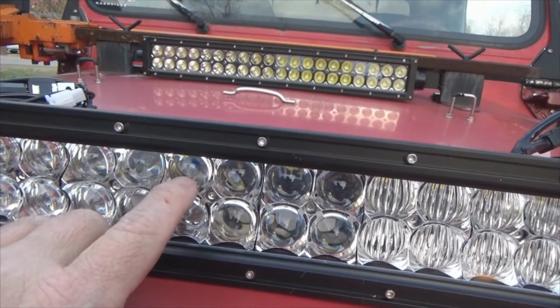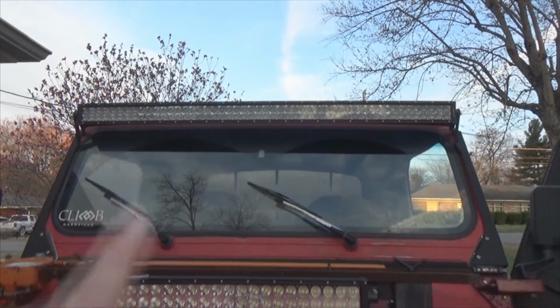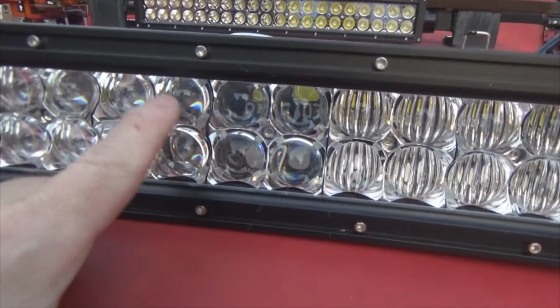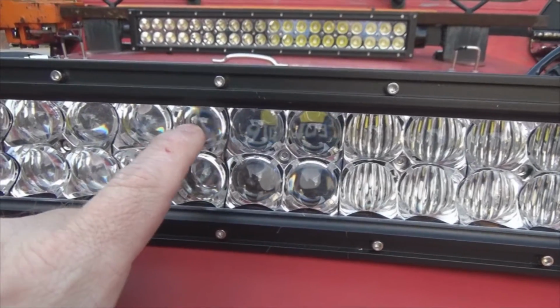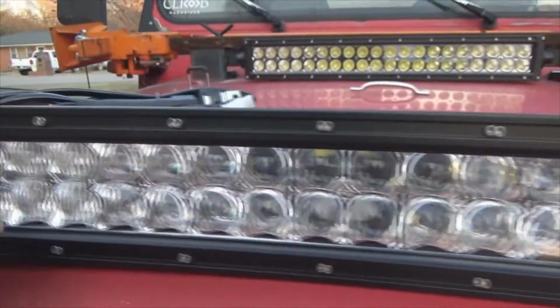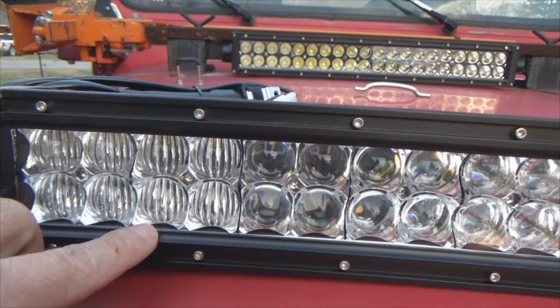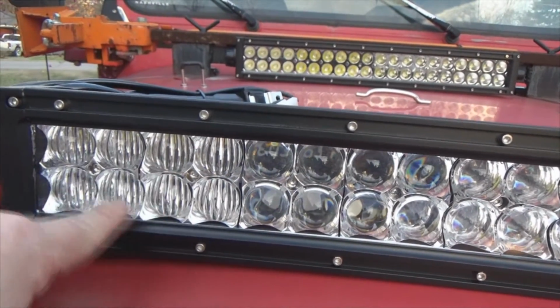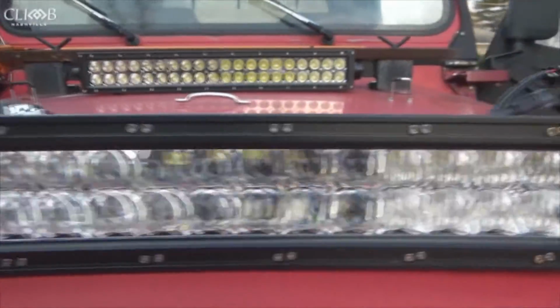Notice the lens here, similar to the lens right there, which is their 5D series lens. Awesome lens. They take the light and concentrate it into a small focal point. Great lenses. And as we come across here, you see that they also got the flood lens on the outer sides. These 8 spaces here, you got the flood lens pattern.